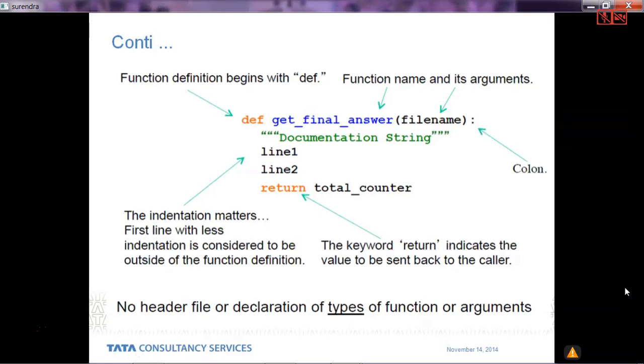You must remember this point. If you want to follow the coding guidelines, we give an underscore here, though it's not mandatory. If you want to follow the proper guidelines, you need to use this. G starts with a small letter and F starts with a capital letter, and in the next word A also starts with a capital letter.